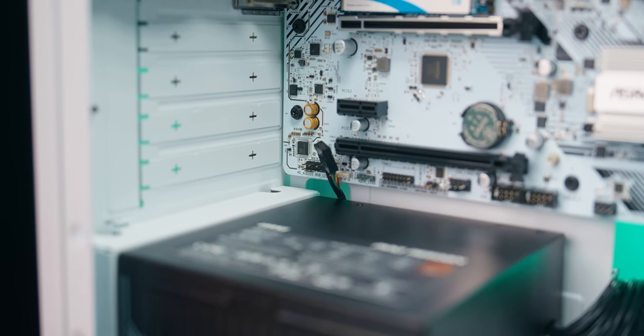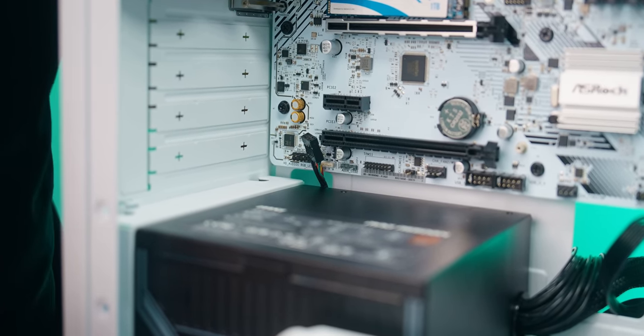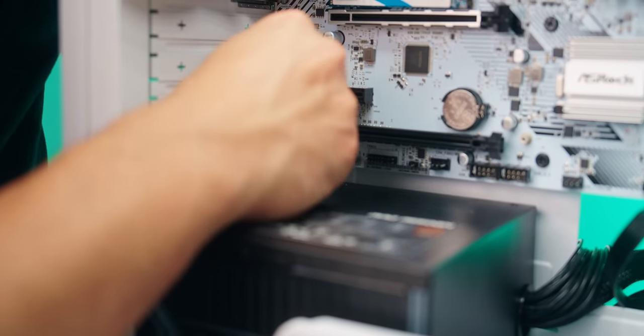Then finally, here's our HD audio connector. This is always gonna go on the bottom left of any motherboard that you go with. And this is only gonna go in one way, like that.